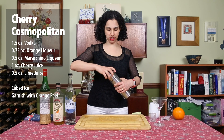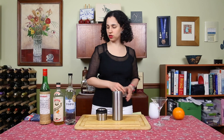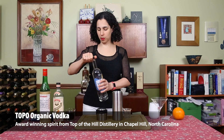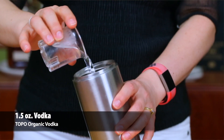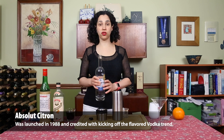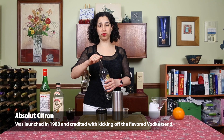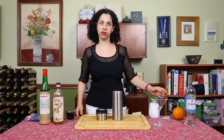So we're going to take our shaker and just start building our drink. We'll use an ounce and a half of our Top of the Hill vodka. The original recipe used Absolut Citron, but I'm going to use plain vodka because I know what's in it. If I want to flavor it, I'll flavor it myself.